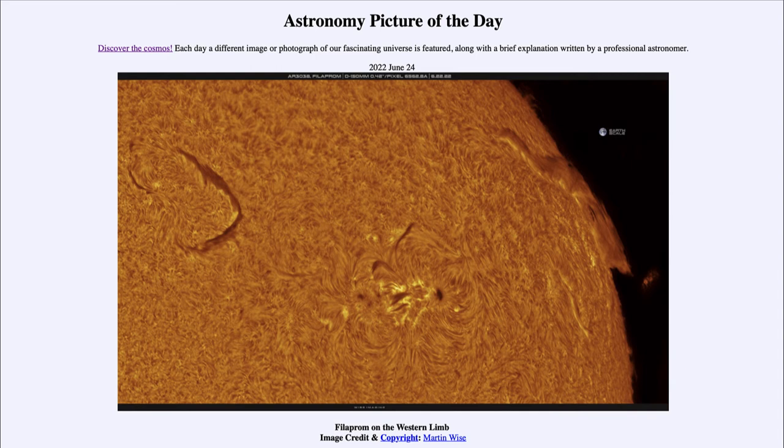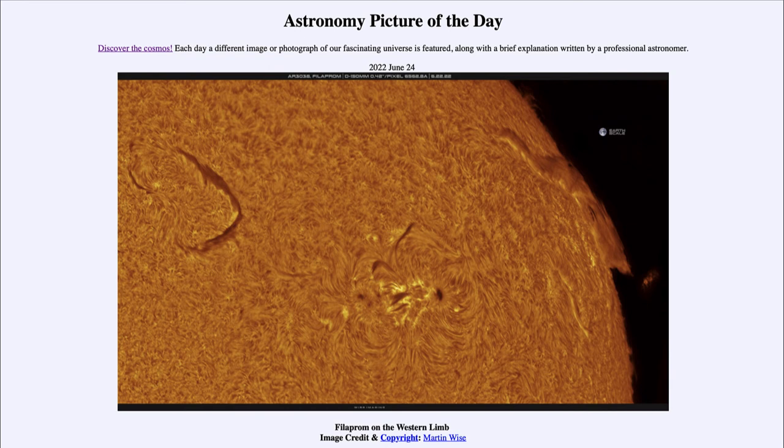And you can almost see how the magnetic field flows around them and flows around those two and kind of fills up the area. And that's because sunspots, as well as prominences and filaments, are magnetic in nature. They're all generated by the magnetic field of the sun as it gets twisted and turned inside the sun. And it does that because of the way the sun rotates. The sun rotates in what we call a differential manner. And that means that different parts of the sun rotate at different speeds.